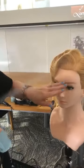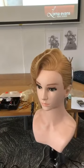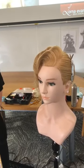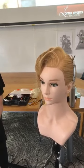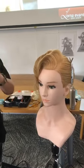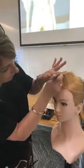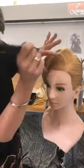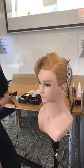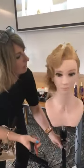So can you see the lift on base, off base, over direction? So I'm just going to come in and grab what I got in here. She is glamorous, isn't she? Yes. Okay, so now what I'm going to do is grab this one, which is Natalie Ann's comb as well. It's just got the little prong, it's got the teasing at the top, really handy just to get into here. So the makeup brush is a good idea. Yes, love my makeup brush. So just a pin around here.